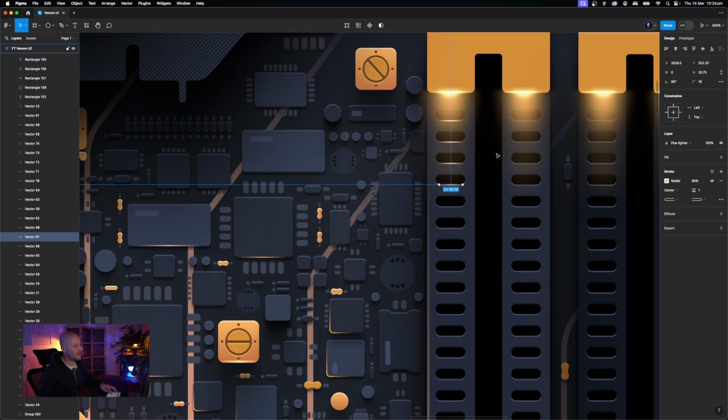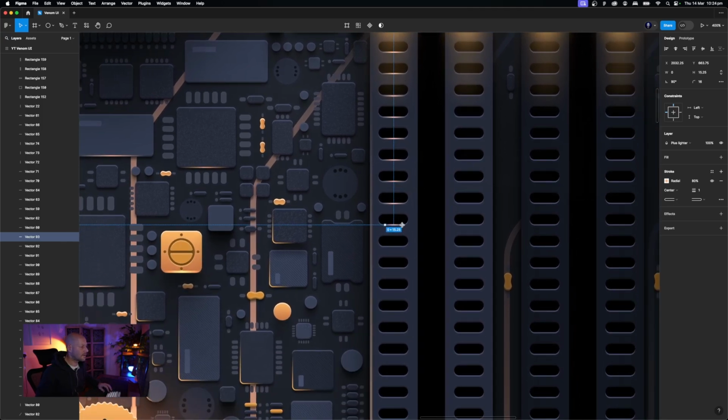If I just duplicate, it's going off a bit. And just decrease the size of it. Roughly about there. That's holding shift option to scale it central.